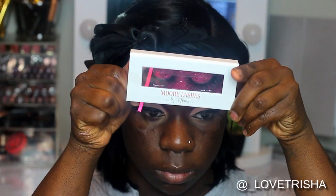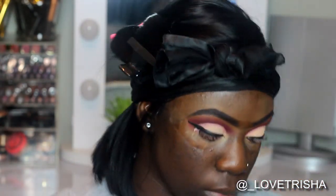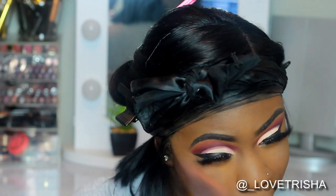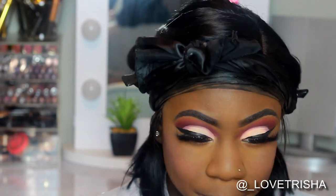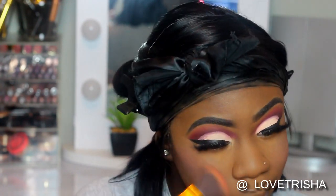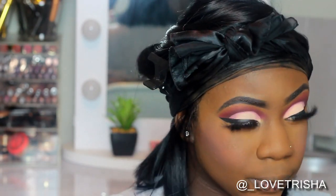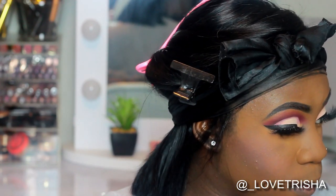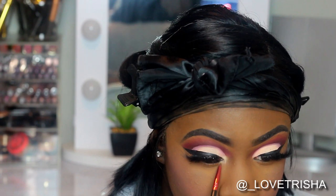I like to use this lash palette off Instagram called More Lashes in the style Drama Queen. I went ahead and did my base off camera because you guys see me do this part so many times, so I decided not to put that in this video. The blush I'm using is from the Saharan Blush Volume 2 palette from Julia's Place — I used a purple, like a berry tone shade, for my blush for this look. Now I'm just using that same lid color in my inner tear duct.